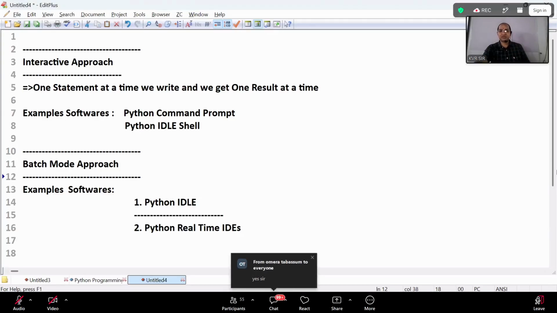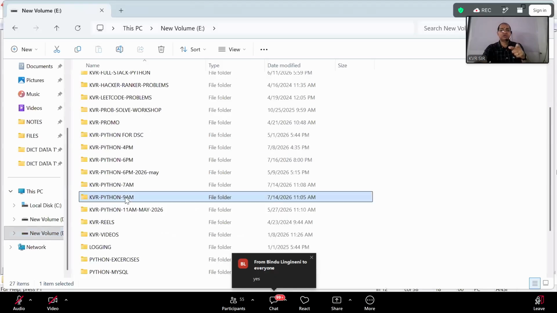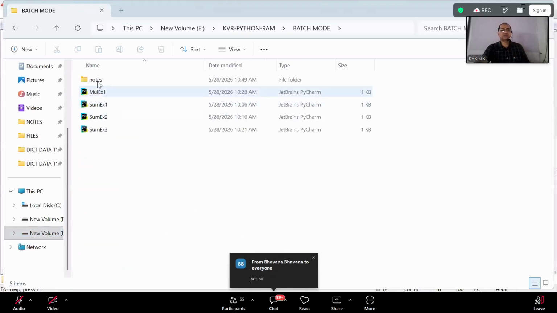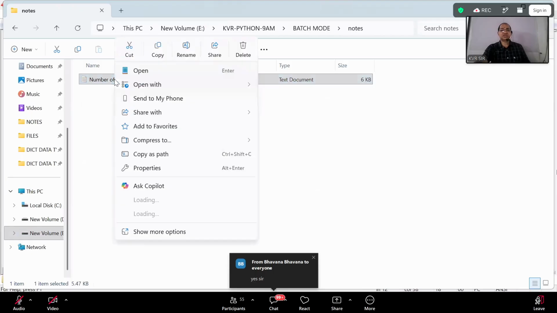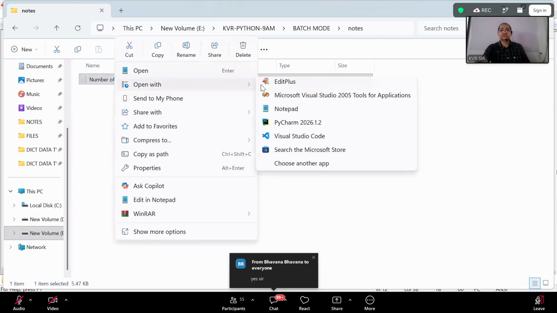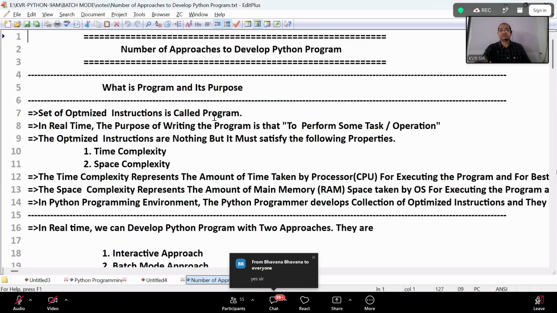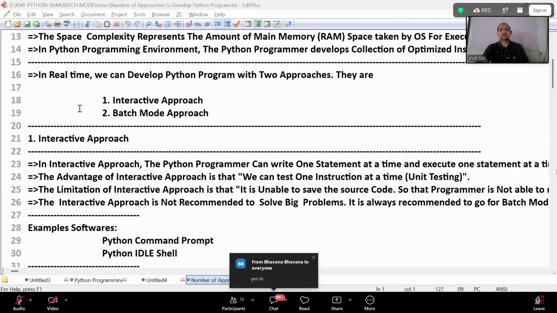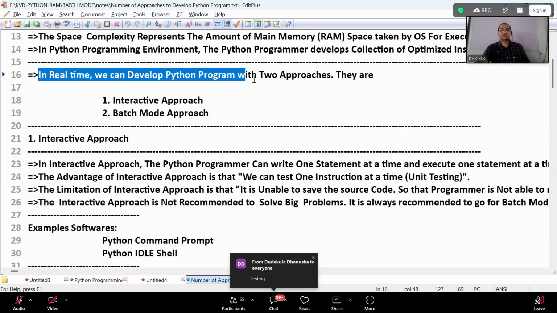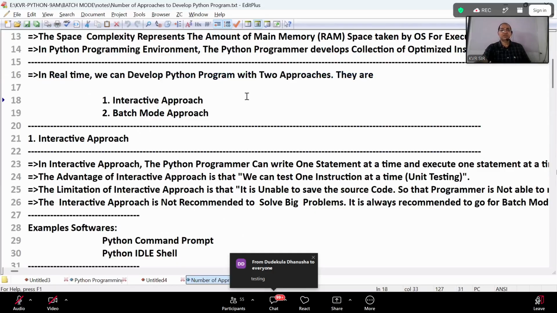Coming to the point, here I will tell you a small discussion I want to show you now. Look at this. Come on, read out. In real time, we can develop Python programming with two approaches: interactive approach and batch mode approach.